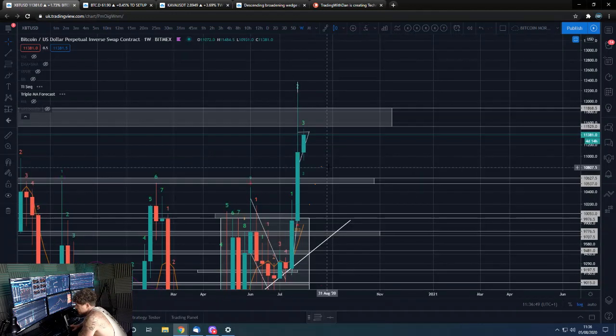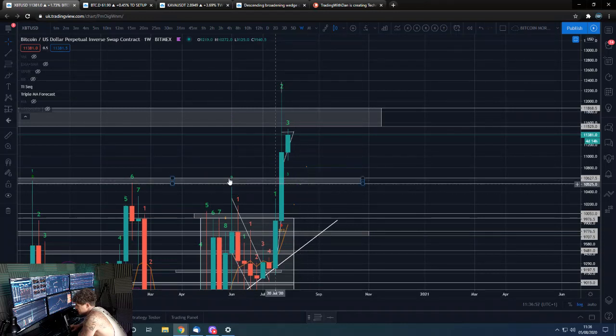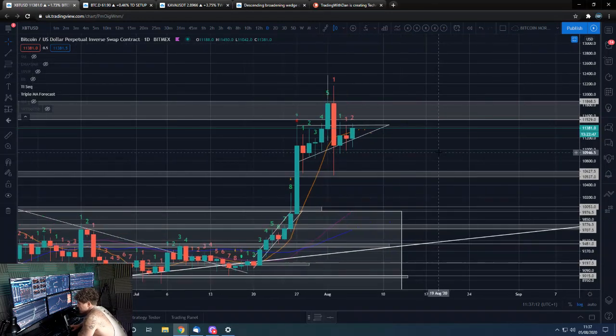How's the weekly 9 looking? That is sort of the trigger how I always trade. Basically, once you take out the high of that candle, then acceleration to the upside. This is what we got on the weekly. Once we took out the high of that candle, acceleration to the upside, but obviously got slammed back down. So again, it's still an important level. Take it out again, hold above it, close above it, start trading above it, and then yeah, it'll trigger upside. So what does that mean for the alts?